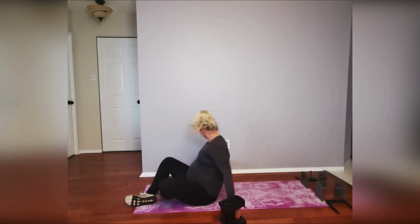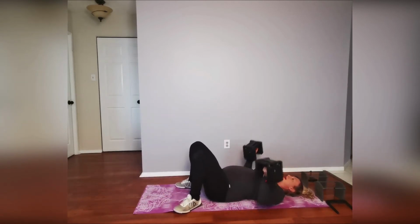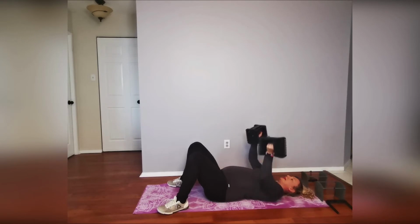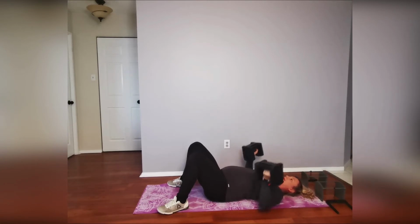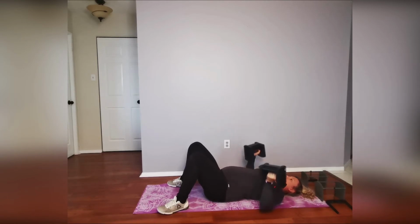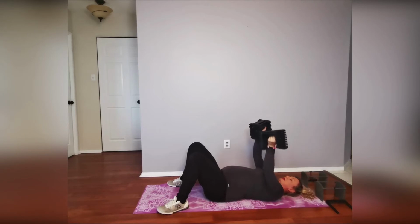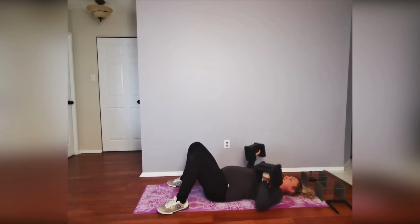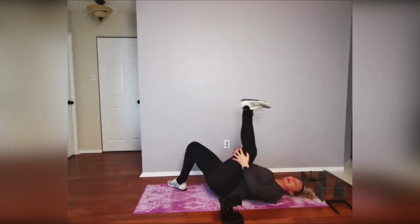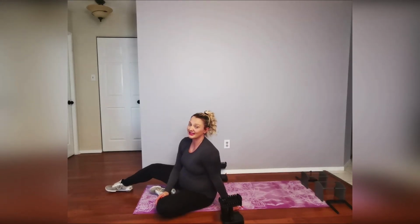You got this, guys. Let's make it happen. 3, 2, 1, and press it up. On fire, really feeling it in the chest. Really thinking about squeezing the center of that chest as you come up. 10 more. 8, 7, 6, 5, 4, 3, 2, and 1. Woo. Taking it down. Amazing stuff, guys. Again, 30 second break before we get into the next round.